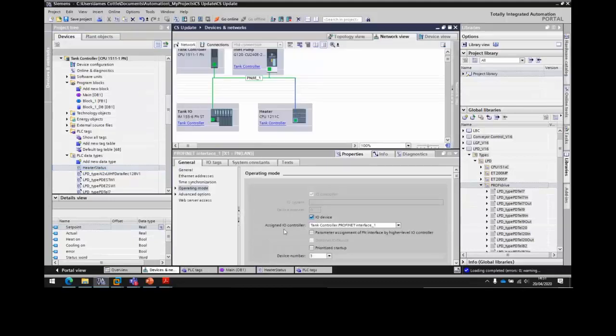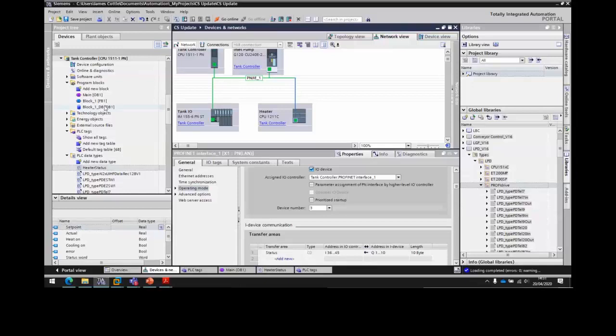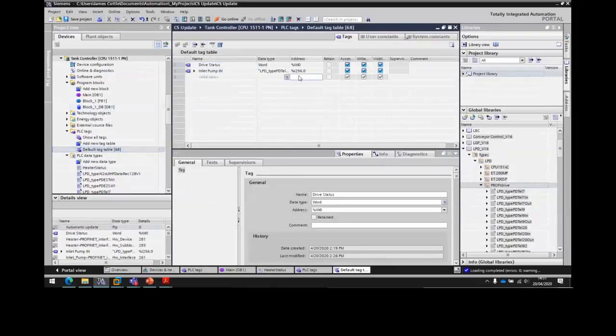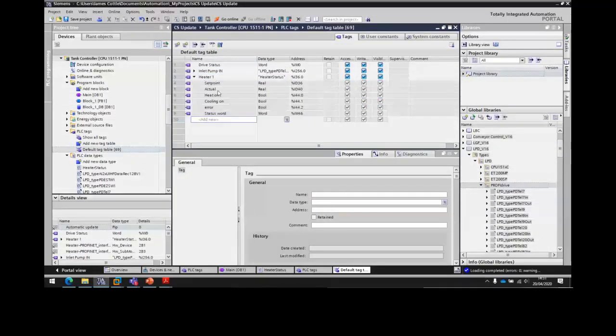If we remember, the I/O in the 1500 was input 36. So we can go to our tag table, input 36, and it's going to be heater. And maybe this is the feedback from heater 1 on my tank. And now I have complete symbolic access to all the data that's been sent to me from the 1200. I'm not calling any other function blocks to put and get this data. It's just automatically happening for me as part of the Profinet setup on these two devices.